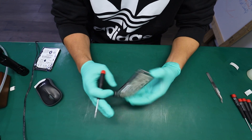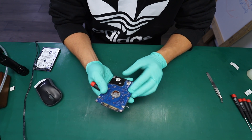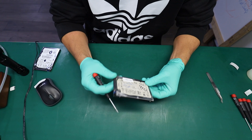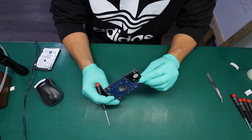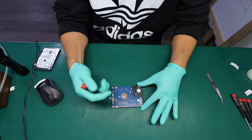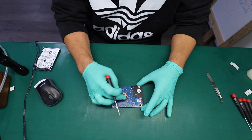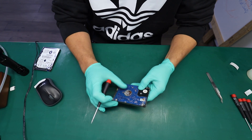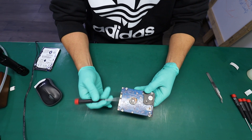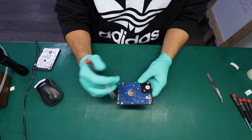Today we'll be working on this Hitachi drive that was in a fire. The fire didn't seem to cause much external damage, but the liquid damage was significant because a lot of these castings are not powder coated — they're exposed bare aluminum — and the corrosive reaction had started, so the corrosion had set in.